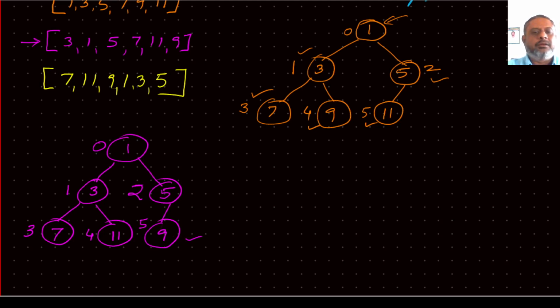So that's a heap we have, and if you look at it at level 1, level 0 we have 1, at level 2 we have 3 and 5 which are greater than 1, definitely, therefore no issue. And children of 3 are 7 and 11 which are greater than 3, no issue. Child of 5 is 9, so greater than 5, no issue. So at every position, if you look at it, child has a value greater than the parent, so no issue. So we have a minimum heap.